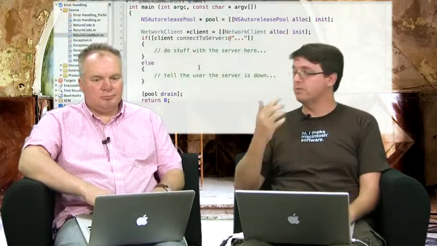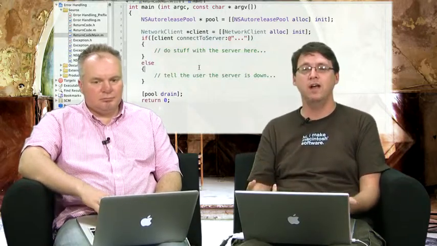Right? So let's take a look at all three of those. In the example code that I've got here, I'm going to imagine that we're making a network client, something that's going to connect to a server, and it might have various error conditions that can occur as a result of that. For example, the server might be down, the network might be down, those kinds of things. So probably the simplest kind of error handling that you can have is just whether or not it returns successfully.